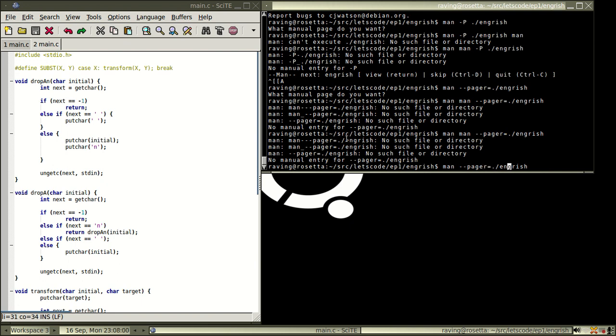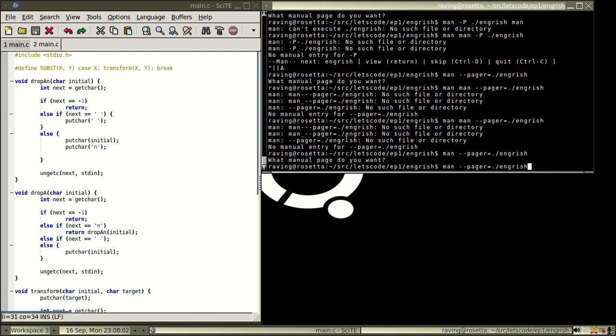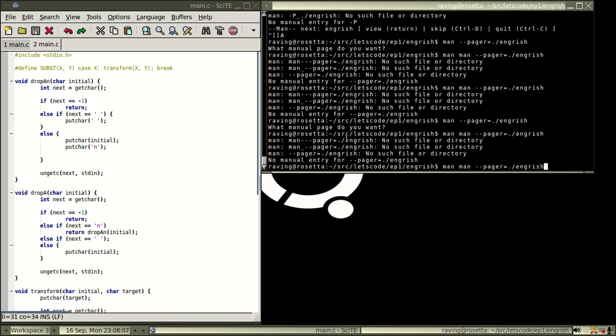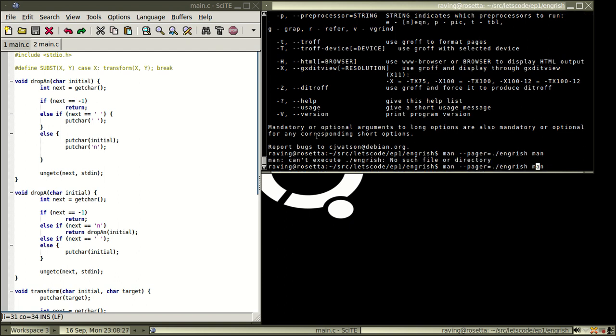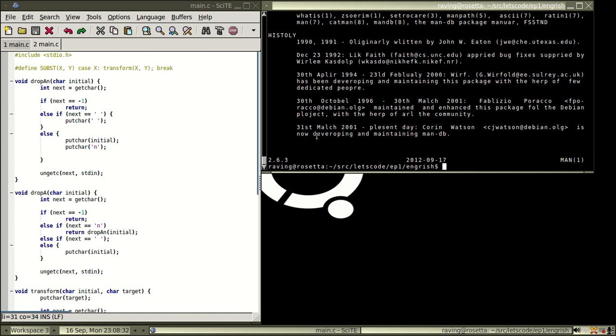That's not quite what I want to do. I don't know why it's behaving this way. Let's see. Why is it skipping my pager? I guess it's probably because... Okay. I'll do this. There we go.